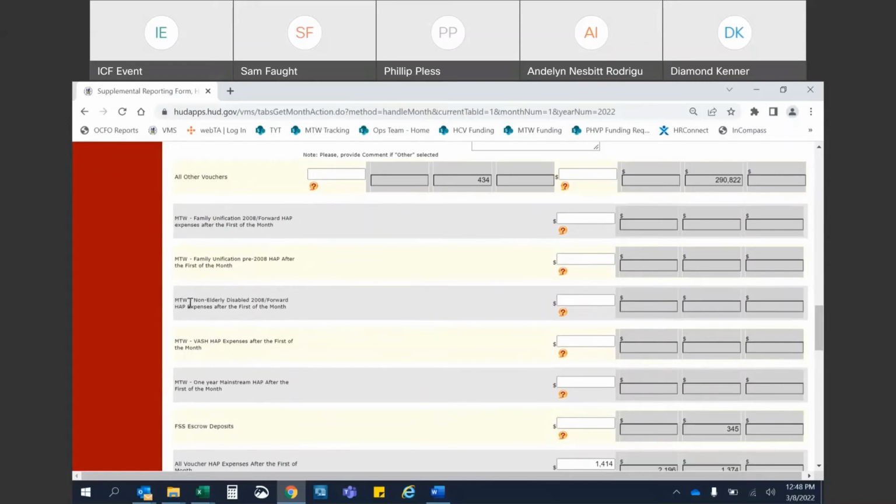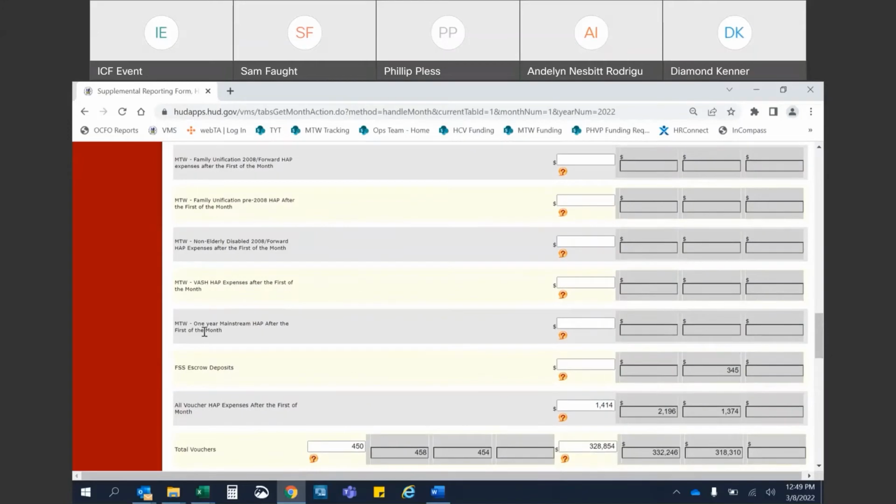And your NED vouchers, same thing. If you have any expenses after the first of the month, you'll report those in this MTW specific field. And this is where the VASH also has a new MTW specific field for after the first of the month expenses. If you have any one-year mainstream, you would do the same for those there.